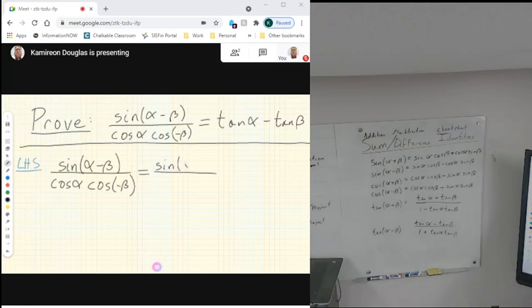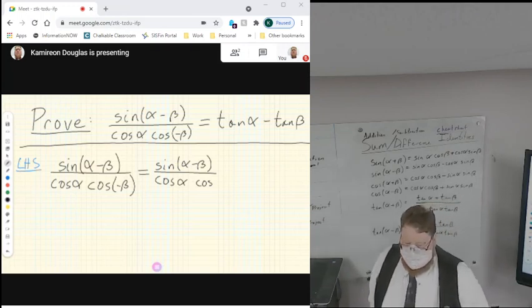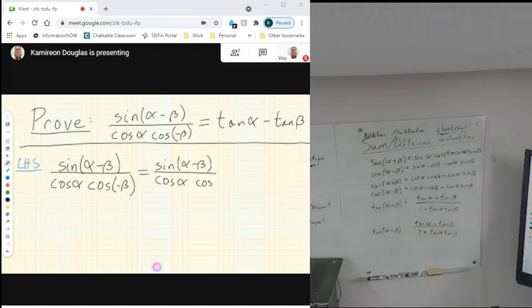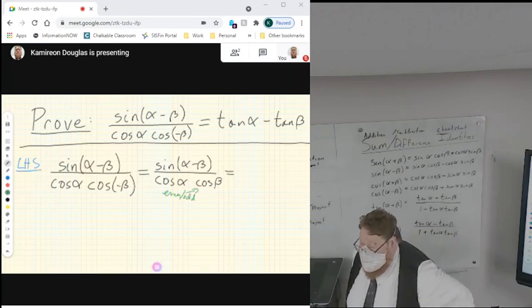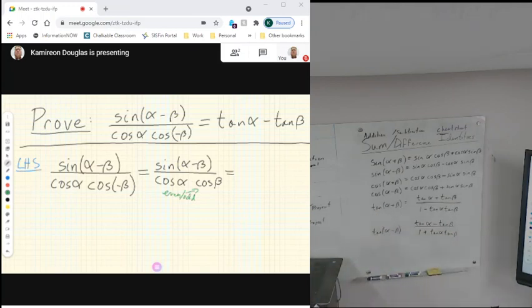You look at the odd-even thing. It's just cosine, regular cosine. So the negative is going to disappear, leaving us with cosine beta. In green up here, this comes from an even-odd rule. I'm going to start trying to give some good explanation for your notes, because otherwise it looks like magic in the next hour or two after you've had a break and you go back to the problem, wondering what did I do here.